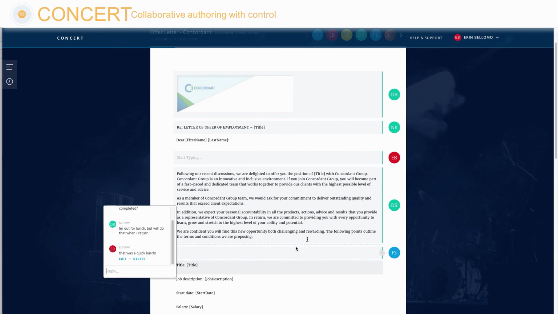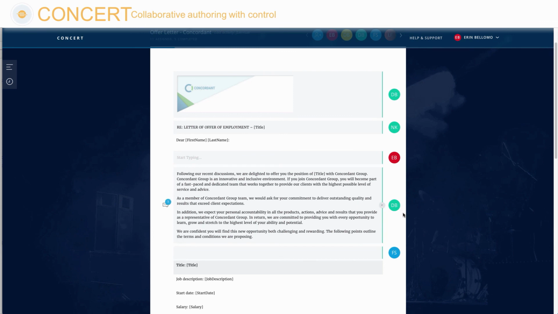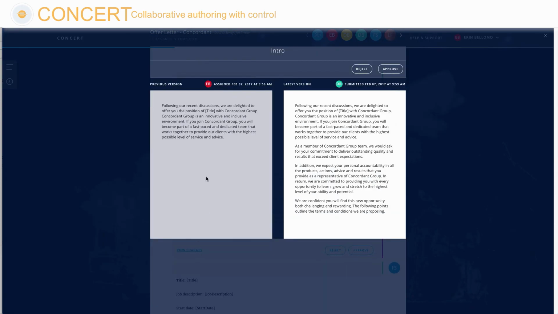After adding a quick comment, you'll notice the section change hands after Dave has marked his section as completed. So now, as the assigned reviewer for this section of the document, what can I do with these updates made by Dave? By clicking on this section, we can now see the option to view changes and compare the original with the updates he has made, along with viewing the date and timestamp, as well as actions we can take on this section.